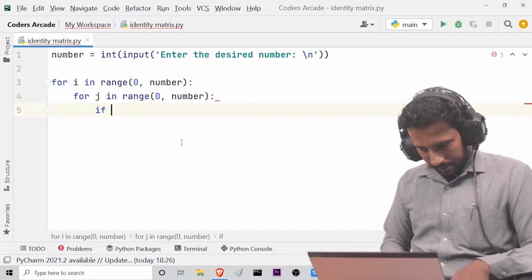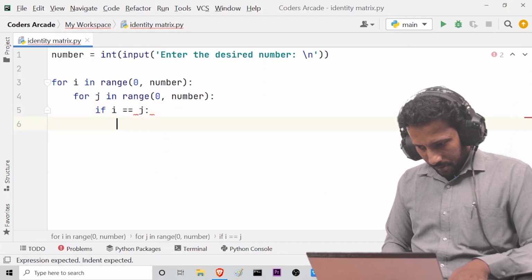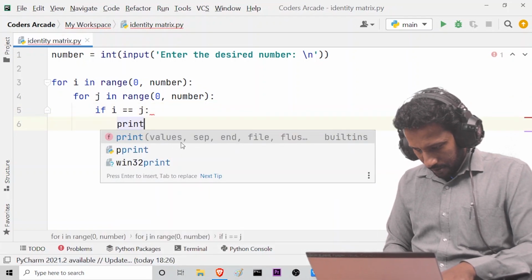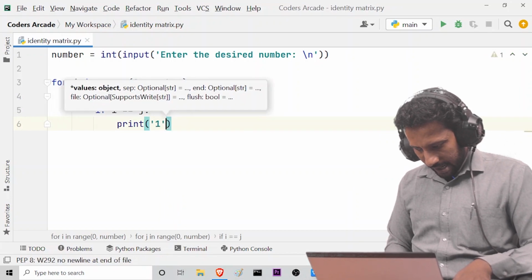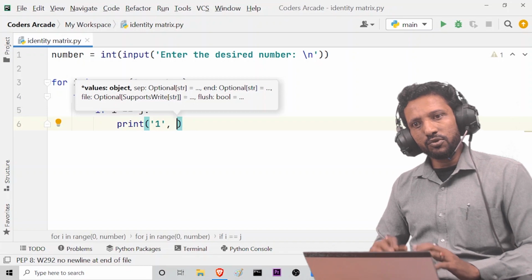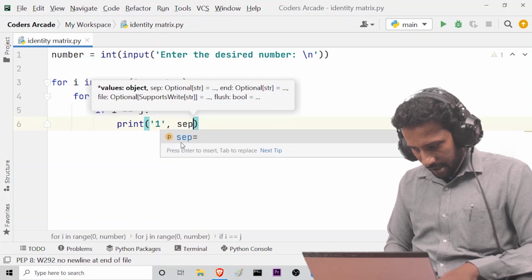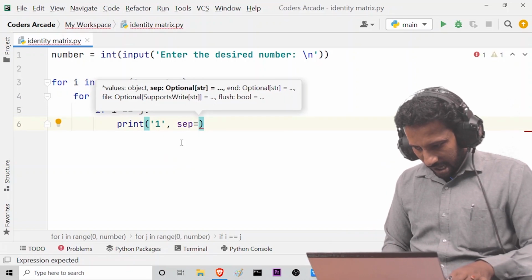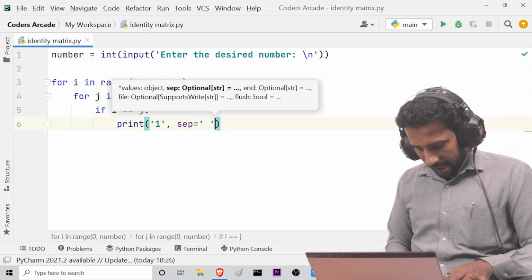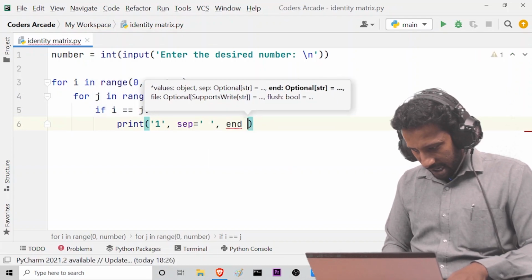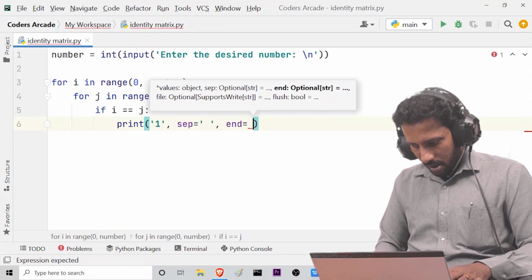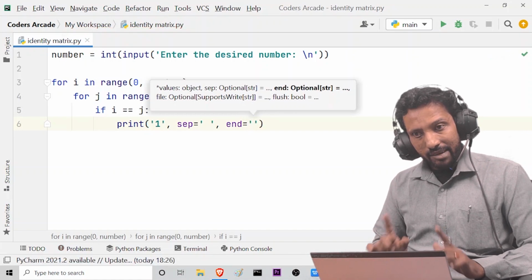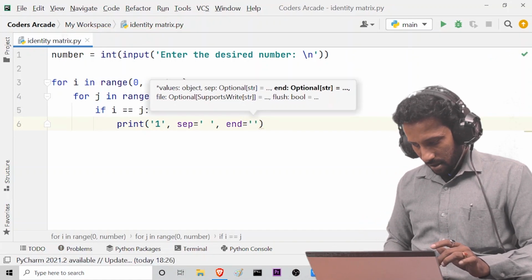So if i equal j, then I will print 1, and then as I said, I have to use the separator. So separator equal to empty string, and end is equal to an empty string, so that I can keep the control on the same line.